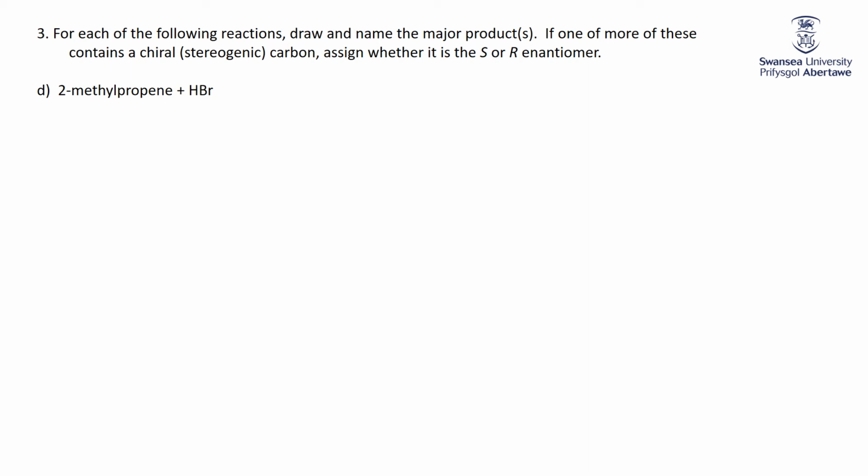So now we're changing to 2-methylpropene. There is 2-methylpropene, 1, 2, 3, with the 2-methyl off there. And I'm going to react it with the same thing. So HBr, the Br very definitely going to go on the more substituted carbon, that one, the hydrogen on the less substituted. So you get this product here. 2-bromo-2-methylpropane.